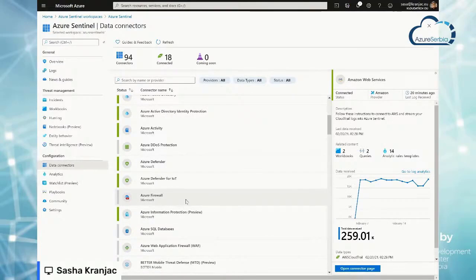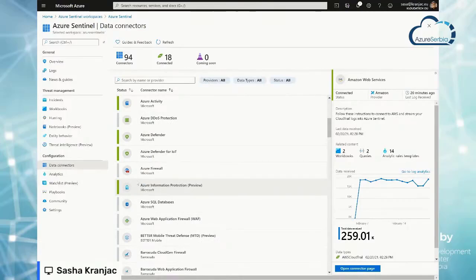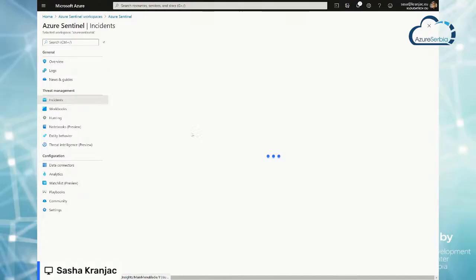After you've done that, you also have the possibility to see all the incidents that are brought in. These incidents here, this really takes a lot to load, and I don't know what it is, it's even hard to speculate.